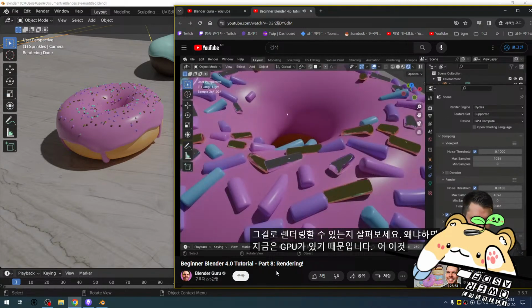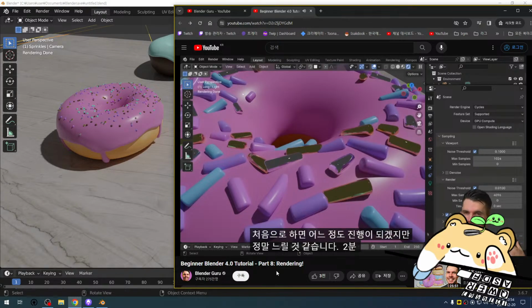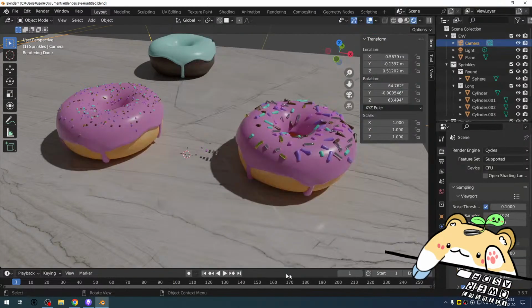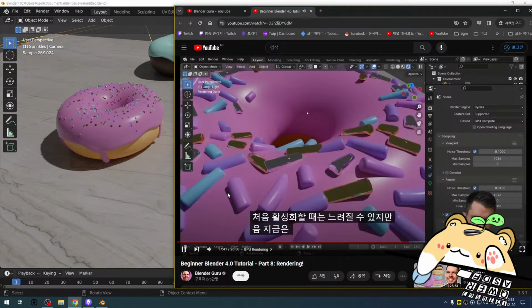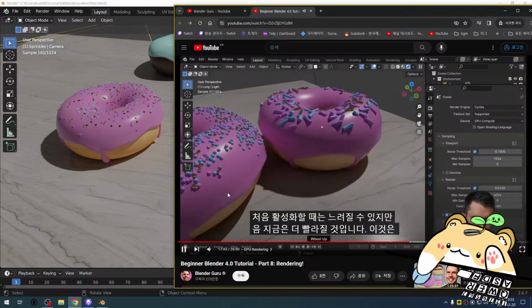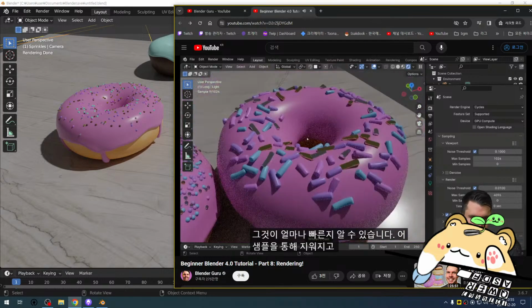Going back to this, the first time you use your GPU, I think at the top left-hand corner, it will say it's doing something for the first time, it'll do some pass. It'll be really slow. It might take like 2 minutes, but after you've done that, every time you open Blender, you should never need to do it again. So it might be slow the first time you activate it, but it should be faster. Now, this is way faster than what we had before. Like you can see how quickly it's clearing through those samples.